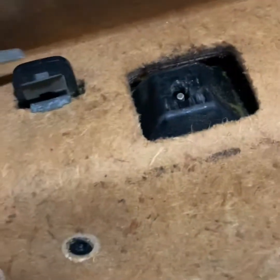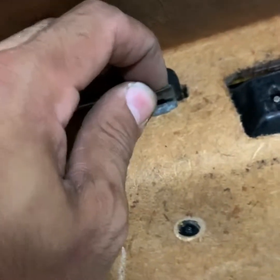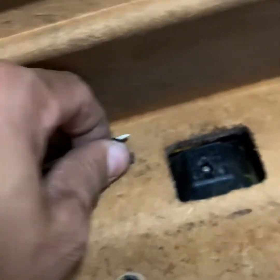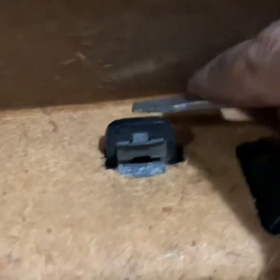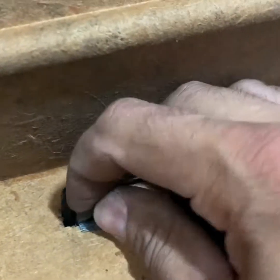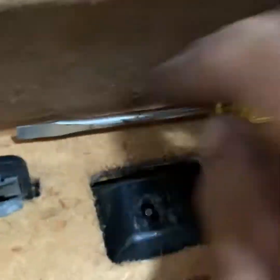This way, you can slide right down. So push this down. Such a pain. Just a little bit that needs to be pushed down. It's not that much, but a little bit is a pain. Could probably grab pliers for this and make it a little easier. Two hands. Let me see.